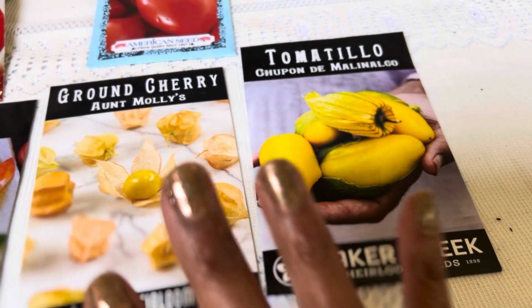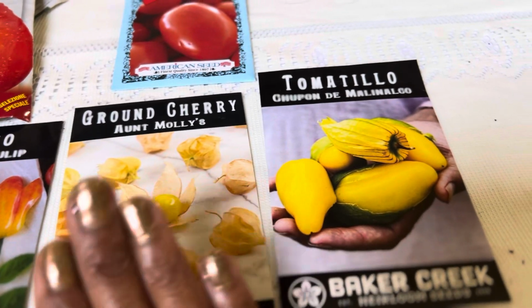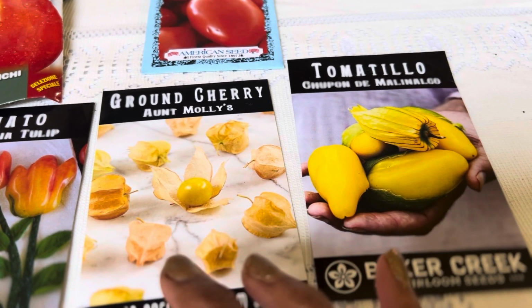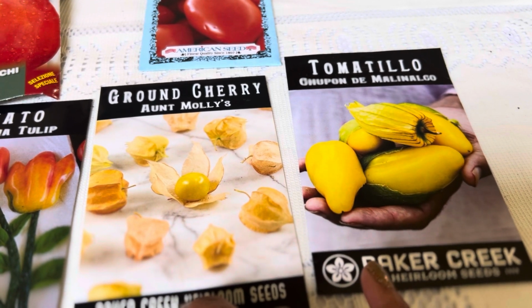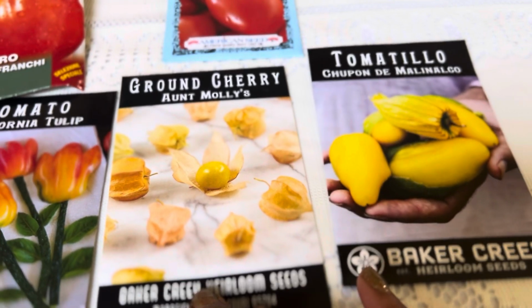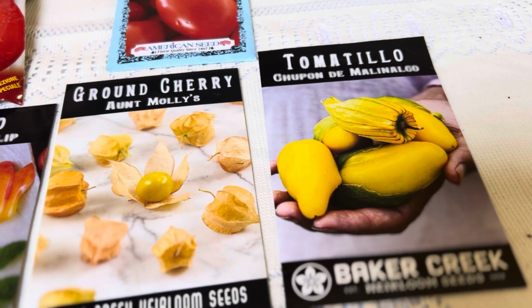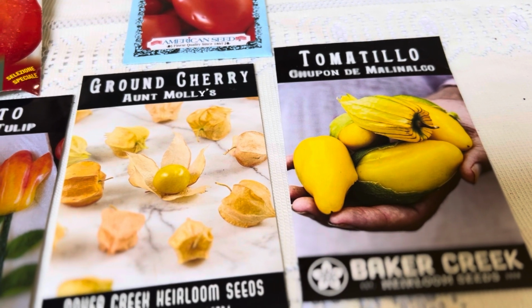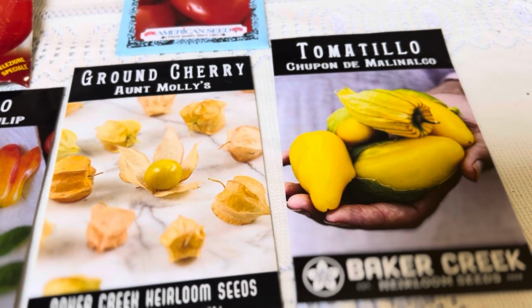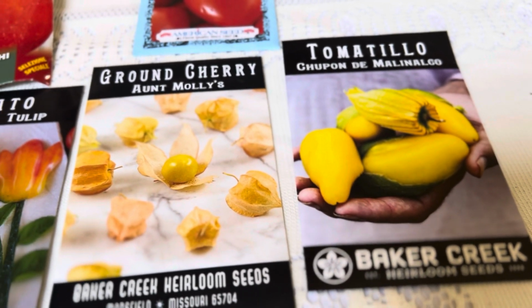I've seen people grow these and wonder why they don't get any fruit, even though they got a lot of flowers. You got to have at least 2 plants. They say you can put the plants far apart. I never trust that. I crowd the 2 plants, so I grow 2 plants like they're 1 plant. Maybe I get less fruit, but some people get no fruit. I can't take no chances. So that's what I'm going to do with these as well. And I'm going to grow 3 or 4 plants because I've had plants die on me before the season was over. And then I quit getting fruit. So, yeah, you just need to know that.